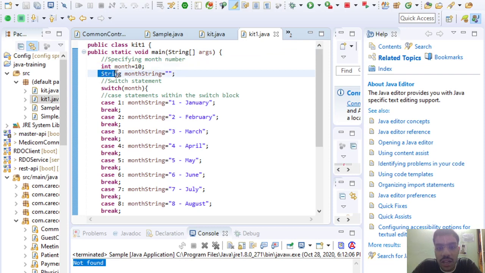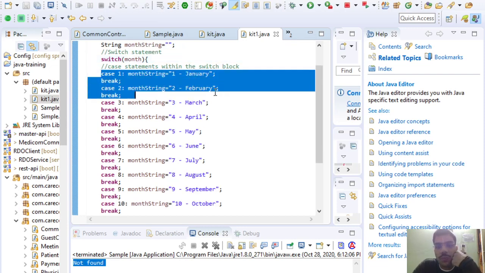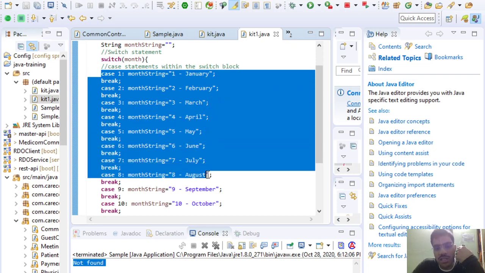We are creating a string, month string, as the default argument, where I can store a value. Then switch on the month, 10. Case 1, case 2, case 3 will not match.